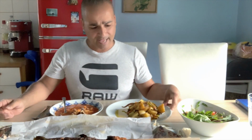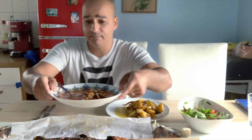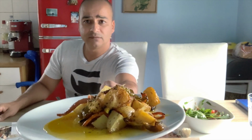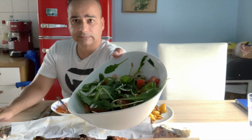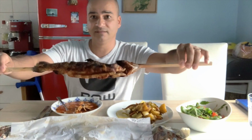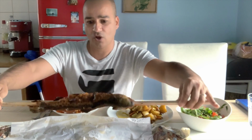So, today I have been cooking vegetable soup with mushrooms and with pork meat. Some potatoes in oven with some carrots, onions. I made a salad, rucola with tomatoes, and of course mushrooms. And the star of the day today is the fish. It's been smoked and it looks so delicious.